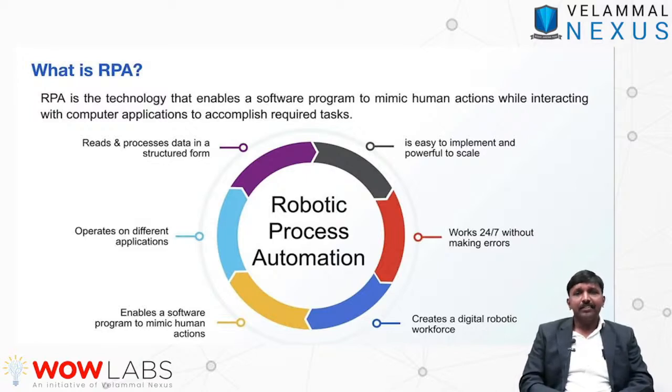Then finally, it creates a digital robotic workspace. You may need four to five employees to complete a given task or project which is done by each and every business. But if you implement RPA, you will need only one person to take care of approving the end-to-end process, because RPA will take care of everything from end to end. The process will be done from start to end by RPA without any intervention. You need only one person at the end to approve the process finally. That is where RPA plays a major role, and that is why it is in demand in the market.